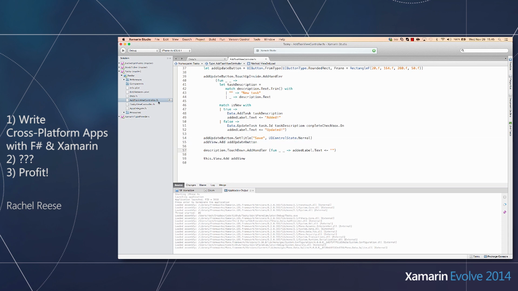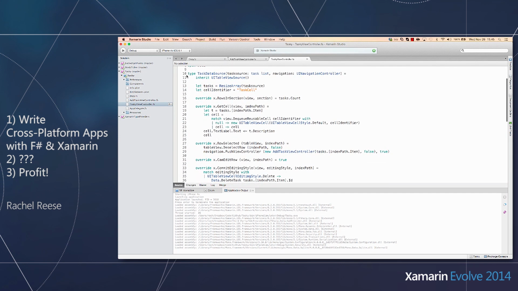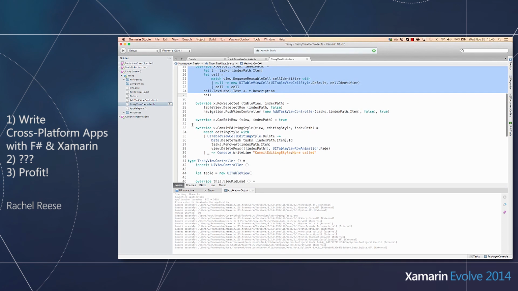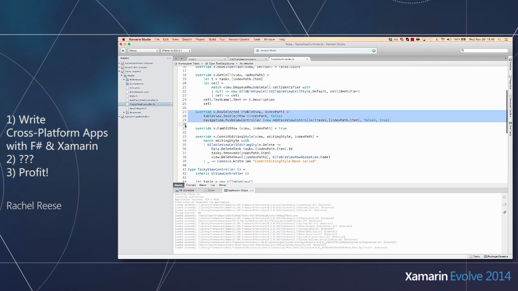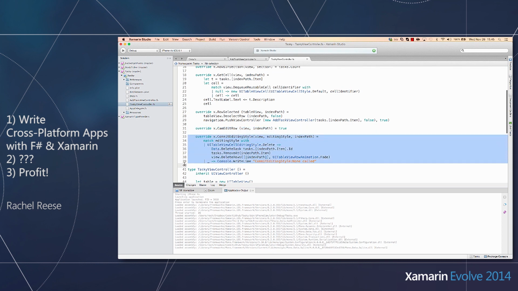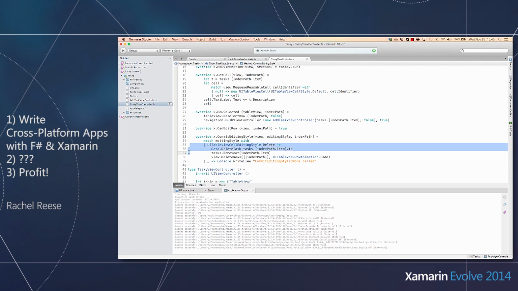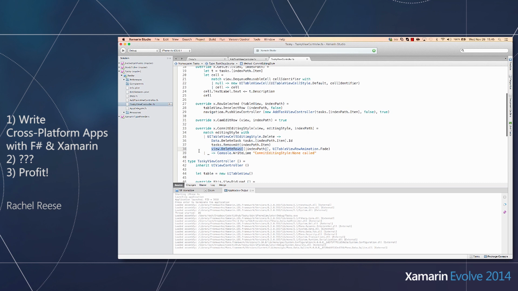For the main view controller, it's a little more UI code. I create a task data source. I set the rows in section, do the get cell bit with the dequeue reusable cell to make sure that when I have too many lines, it'll queue properly. I set the row selected to, if I select the row, I can add the new task. I can edit the row. This is the part where I actually set the deleting to happen. So I delete the task actually from the database, and then I remove it from the task list that I create, and then I remove it from the actual view.